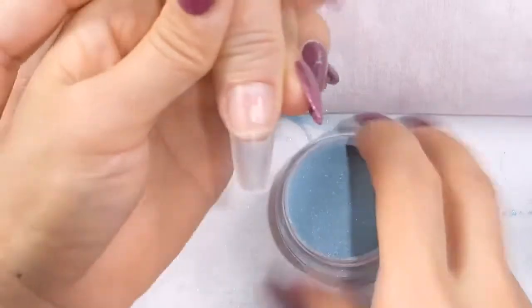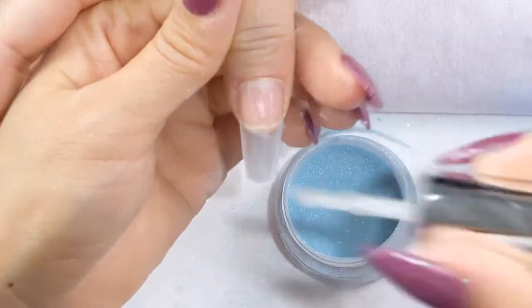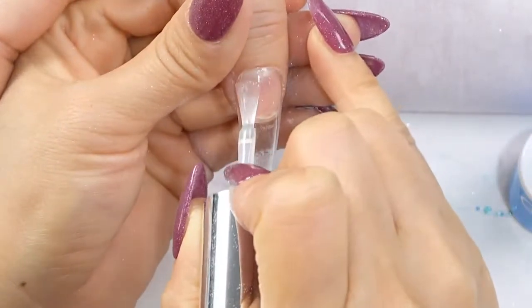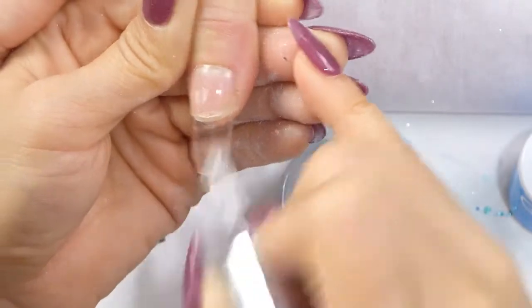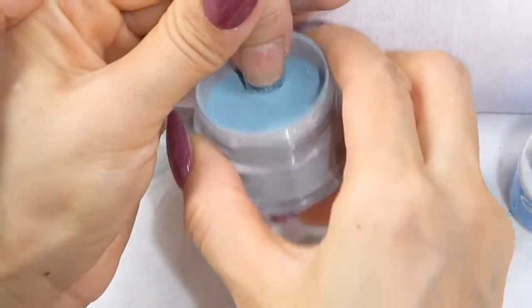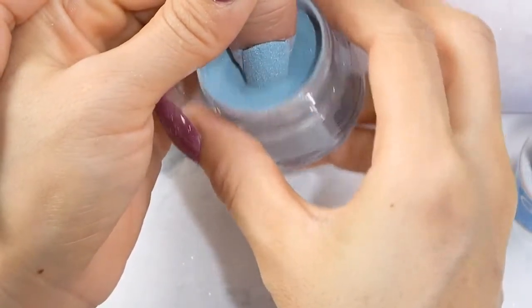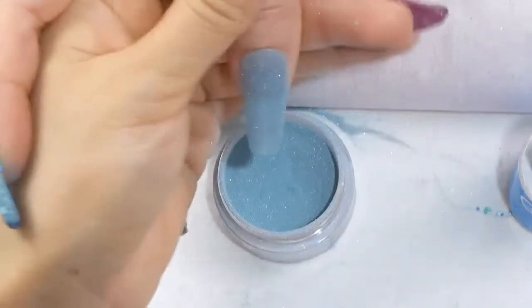For this finger, we are going to use this blue color. This blue shimmer color, called 152, from our G6405. And today, our nail technician is wearing the 155, which is the purple shimmer. So dip into the color powder and let it stay for a second.